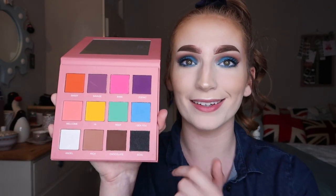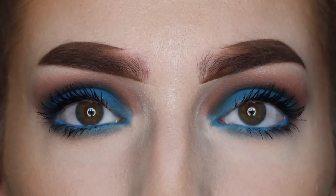Obviously I only used 3 colours, but just the selection of colours in this palette. Look, you've got your transitional basics, but then you have your pops of colours, and you could do this makeup look with pink all over the lid, or purple all over the lid, or yellow. This look can be done multiple different ways. Obviously you can do straight, just colourful looks, but also you can do a smoky glam as well. So obsessed with this palette, cannot wait to do more videos with it. Yeah, this is the final look. It's a super cute blue smoky eye, and I'm obsessed with this look that she created, and yeah.